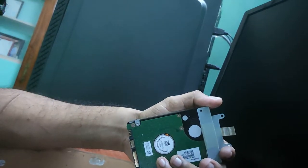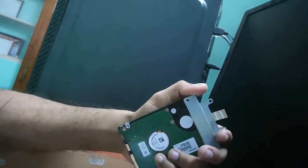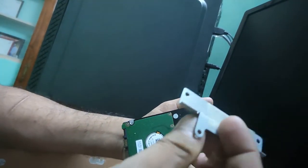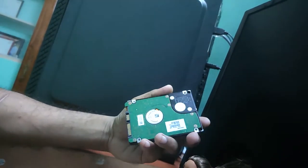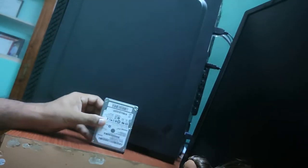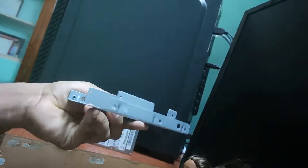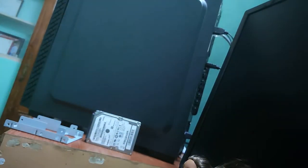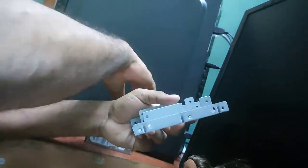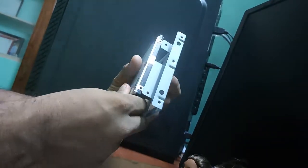To fix this 2.5 inch HDD, I bought a small kit from Amazon, and it cost around 399 rupees for me. So now we remove the holder. Let me show you the thing I bought from Amazon. This is the small case which can fix the 2.5 inch drive, so you can fit up to 2 HDD or SSD in my cabinet. These are the cables we got from Amazon along with this case. Let's fix it here. The screws come along with this package, so I have no issues finding the screws.